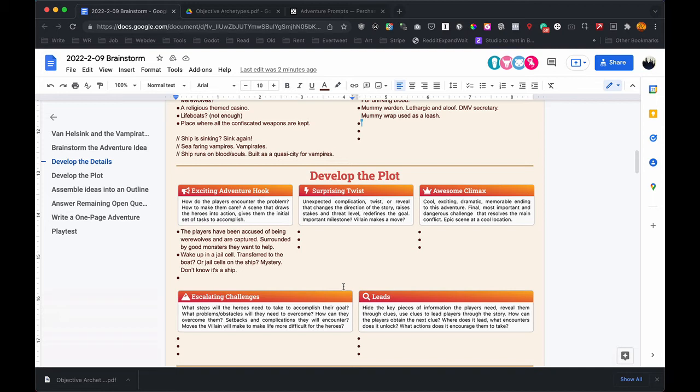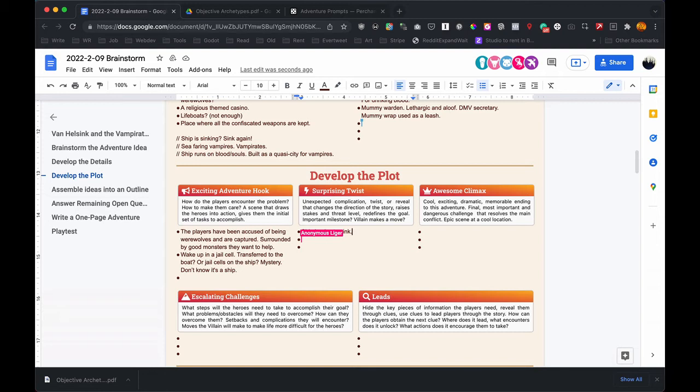Now we need something interesting that happens in the middle of the adventure. Some kind of unexpected complication, where actually I'm going to add an example right away. I'm going to say that the ship begins to sink. This is the most obvious thing that comes into my mind about how life can get much worse for the players halfway through the story.